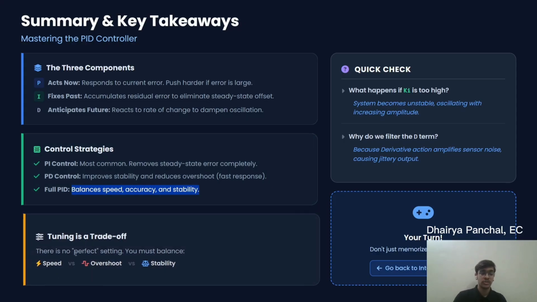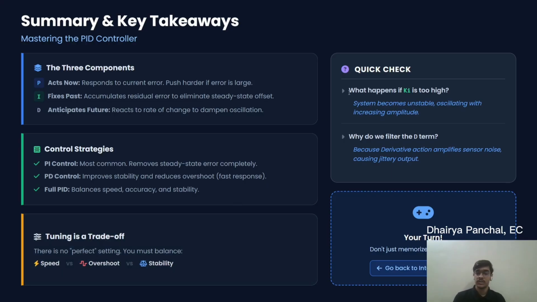So now trade-off, there is no perfect setting. You would always have to choose between speed, overshoot and stability, right? When we use PID, we adjust with the overshoot, overshoot does happen in our system, so we are adjusting with the overshoot, but in return we get stability and we get speed, right? So there are always trade-offs in life. You cannot have everything. You cannot have the perfectly ideal situation.